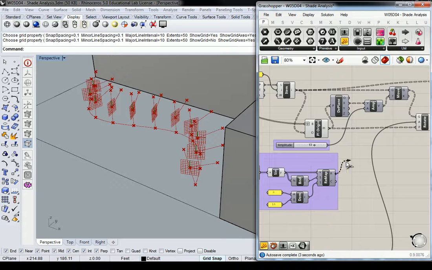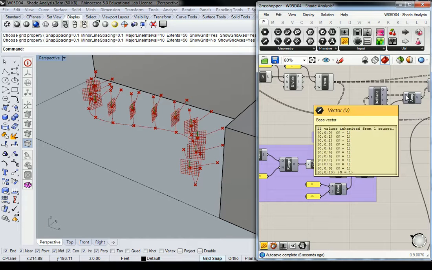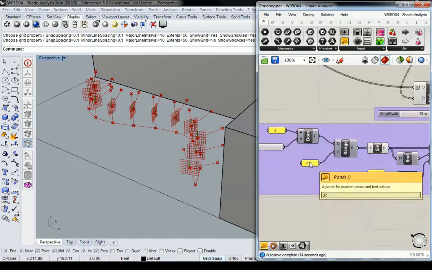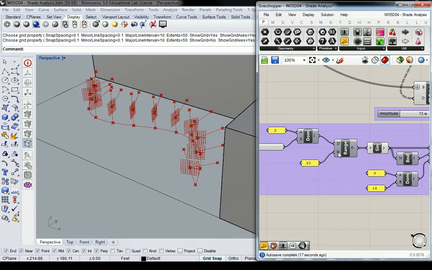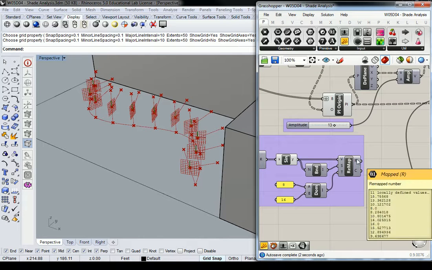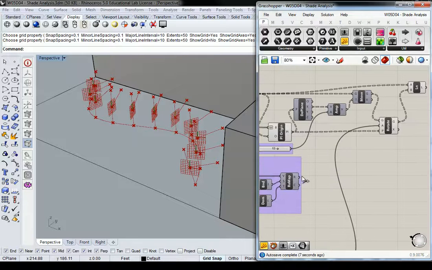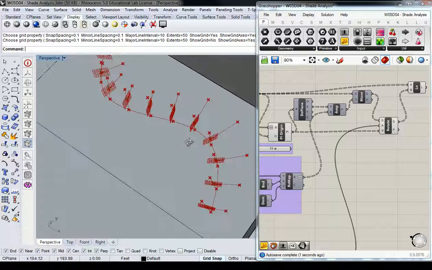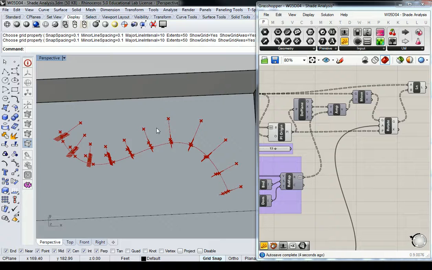And then when I plug that into my amplitude, actually it should match the same number of values there are. So this one has 11 values, and right now we're generating 21. So we want to reduce the number of values. So this number of steps is going to have to go down to 10. So go ahead and plug that in to amplitude and make sure it's grafted. And there you can see that you've created sort of a sine curve in terms of the growth of each of those arms.